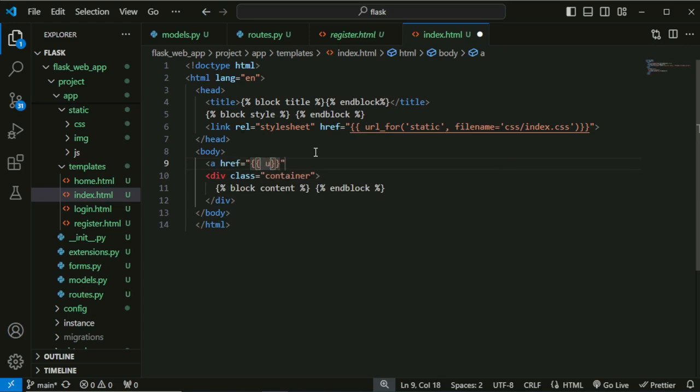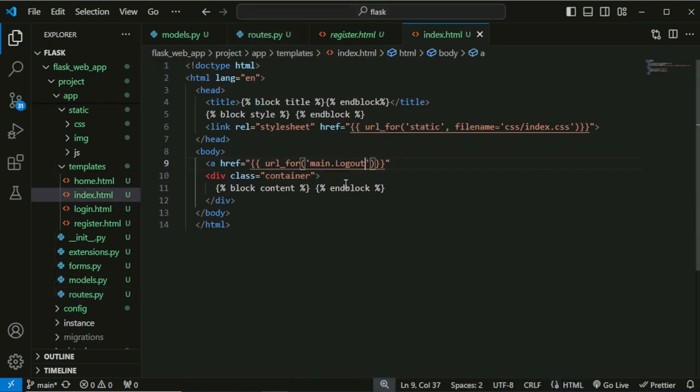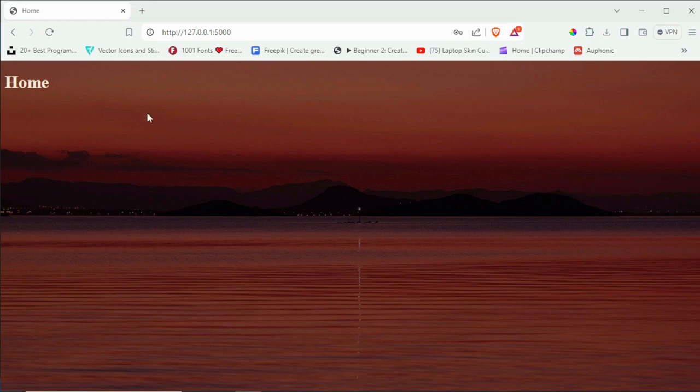So for now, just add here. Just for checking, we will add this logout link for now. So now let's check our project.